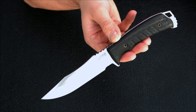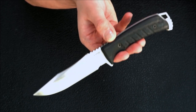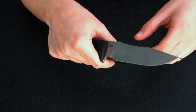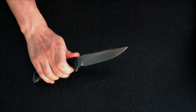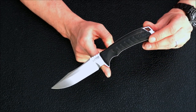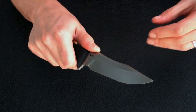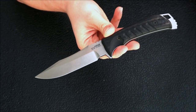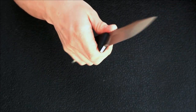And like I stated, or well, I hope I stated it in the batoning segment, when I do baton, I usually go for smaller pieces of wood, something to get a fire started. I don't go for super thick pieces like logs or anything, because that is why I have several axes, a few hatchets, etc. So for smaller batoning, it'll work just fine. And the steel, I do like CPM S35VN, so that is a good choice, I'd say.